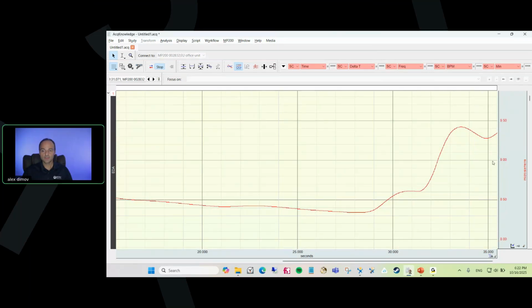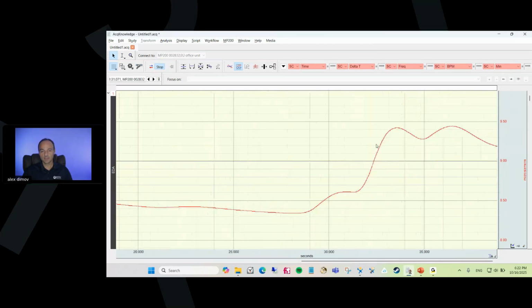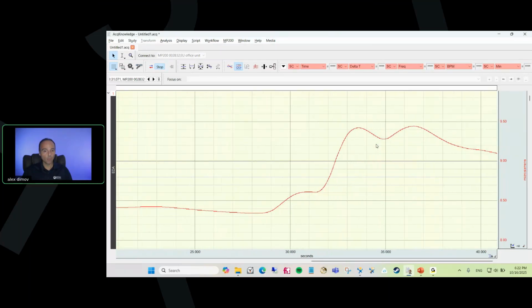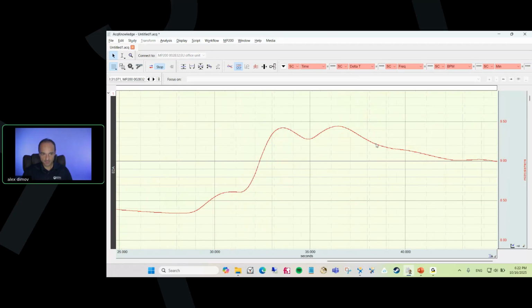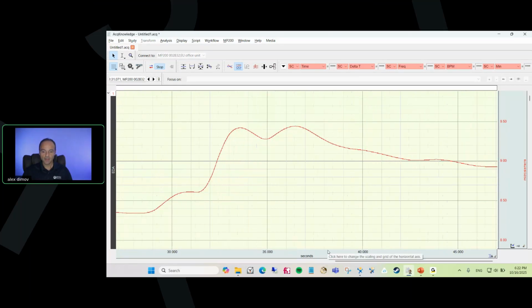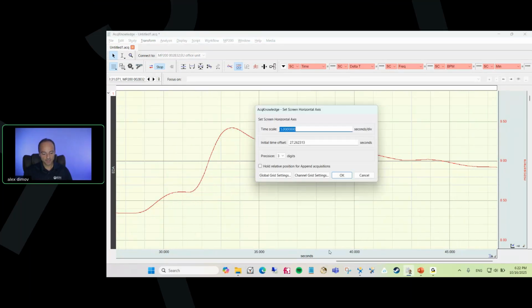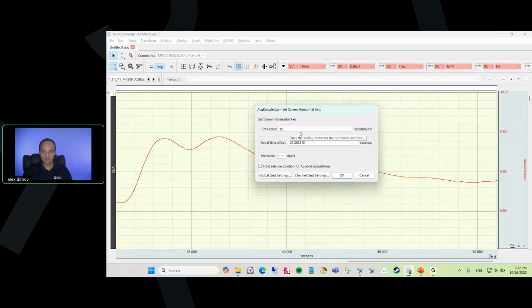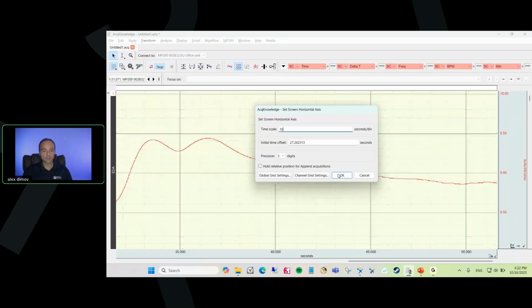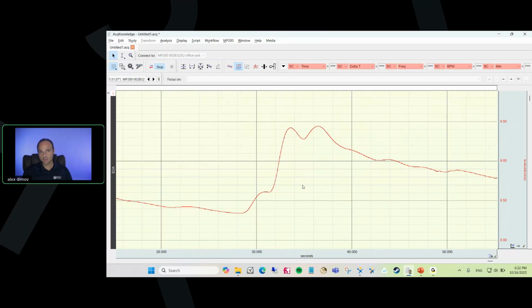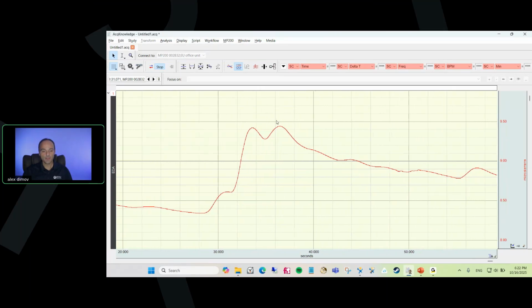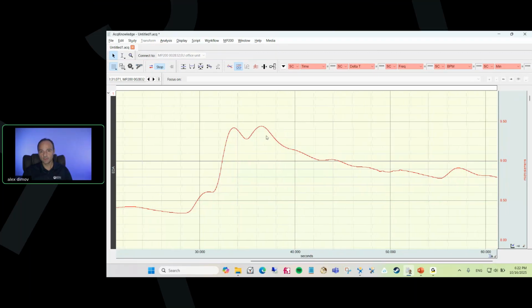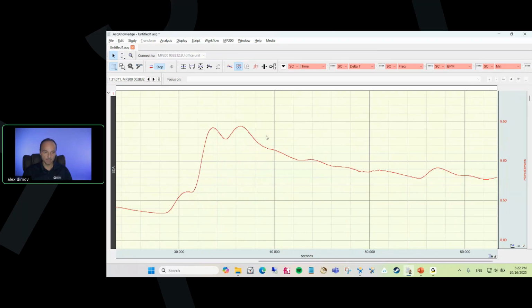So this gives me a skin conductance response, a pretty big one. That's what you're supposed to see with your participants. I recommend something like 5 seconds or 10 seconds per division for the horizontal scaling, because skin conductance is a fairly slow signal, and that will give you a nice bird's eye view of several responses at the same time.